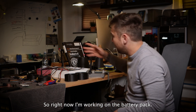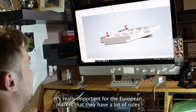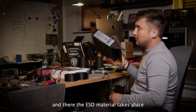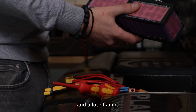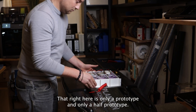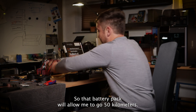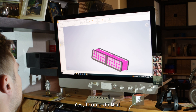Right now I'm working on the battery pack. It's really important — for the European market there are a lot of rules, and the materials have to pass certain tests. That's where the ESD material takes place, because I have a lot of voltage and a lot of amps. I've built up the battery pack on my own. What you see here is only a prototype — only half a prototype. That battery pack will allow me to go 50 kilometers. And it's really heavy.